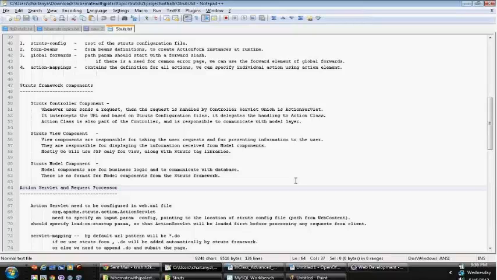Once after that, your action servlet will decide which action to be called based on struts-config.xml. Your action class is also part of your controller layer itself. So action servlet and action class both will be part of your controller layer.